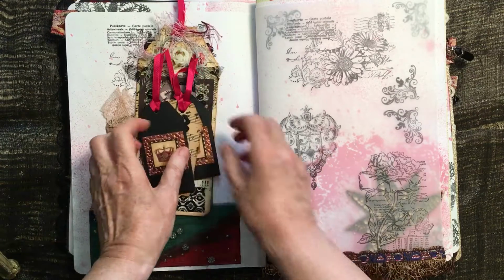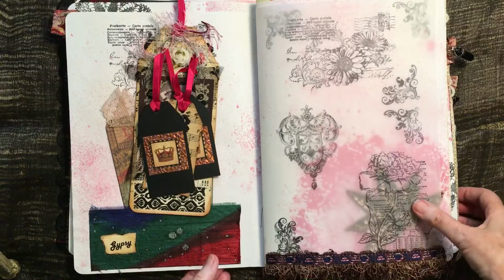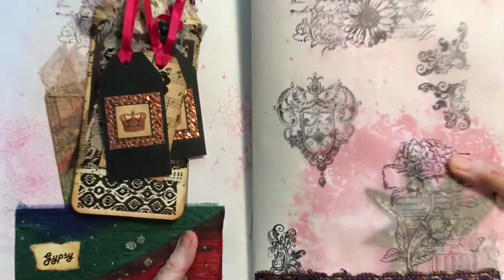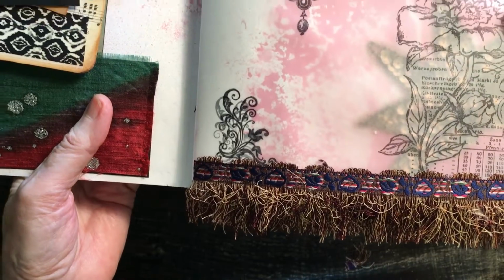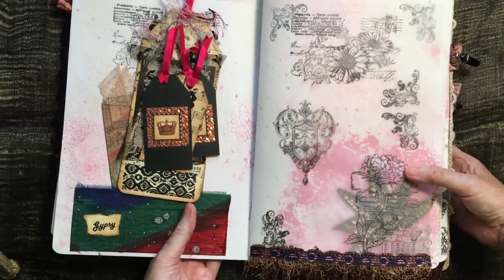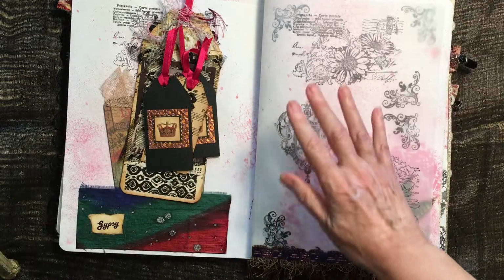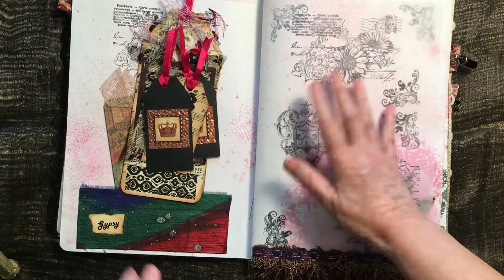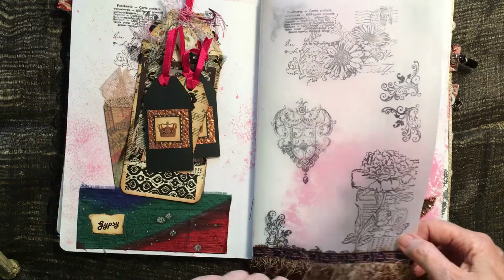So I'll just leave those here and come back to them. This trim here, if you can see it, is throughout the book because I wanted something hanging off the end. Because this book is so big, what I like to do with my other books is stand them up on end and display them. But this one is going to be so big, it's going to be like a coffee table book. It's going to lie down, so I don't have to worry about wrecking this fringing.